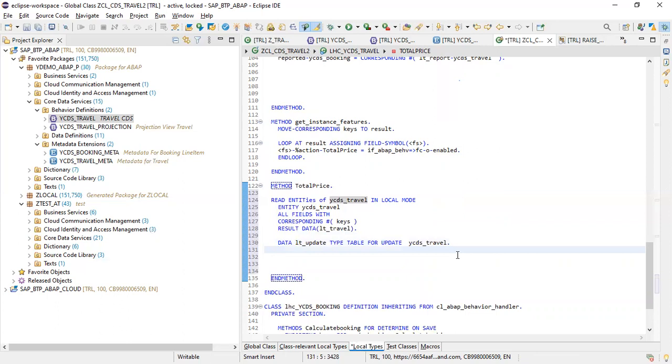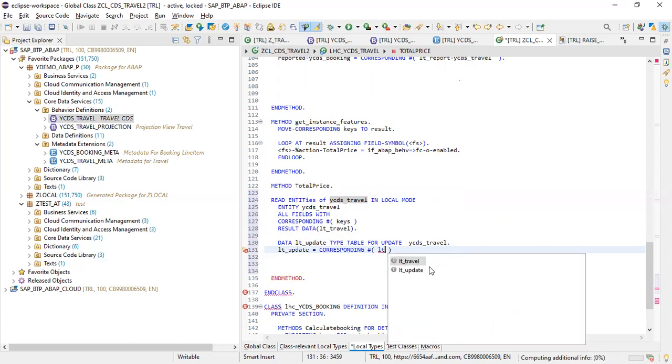Then what you need to do, just put lt_update. We just need the data corresponding hash and pass the output lt travel table here.